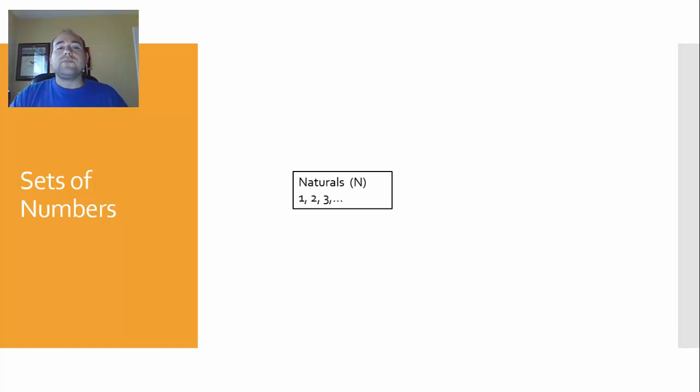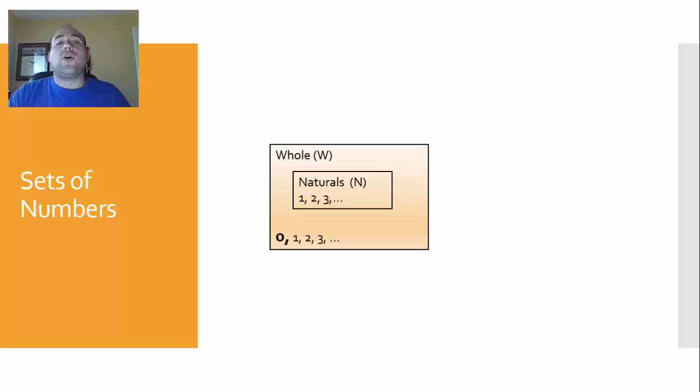Now, interestingly enough, in the history of civilization, you'll notice there's a number there that's missing. And actually, there are civilizations that didn't know the concept of this number. It wasn't until the Mayans discovered it that we came up with another set of numbers that the naturals fit in. And that's called the whole numbers. And the number that I'm referring to, of course, you can see in bold in this bigger box, is 0. So there's your little history lesson for this video. Not every civilization knew the concept of the number 0. And that's why we actually have to differentiate between the natural and the whole numbers.